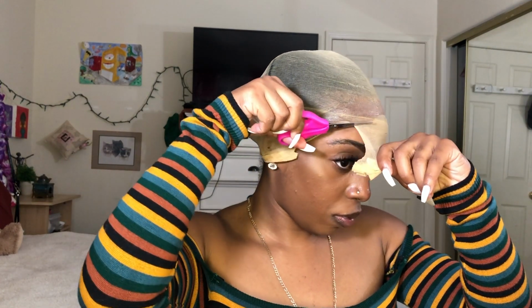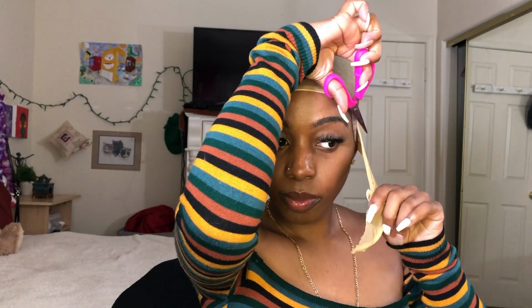Hey, I'm back. All right, so you guys already know the steps. You start off with the holding spray. Once you use the holding spray, you get your blow dryer, make sure it is dry. After that, you are going to get your got to be glue gel. Yep. You're gonna put it on your edges and then you're gonna dry that as well. Guys, make sure that you dry this really well before you move on to any steps because you can really mess up, which is what I did because I was rushing for no reason.